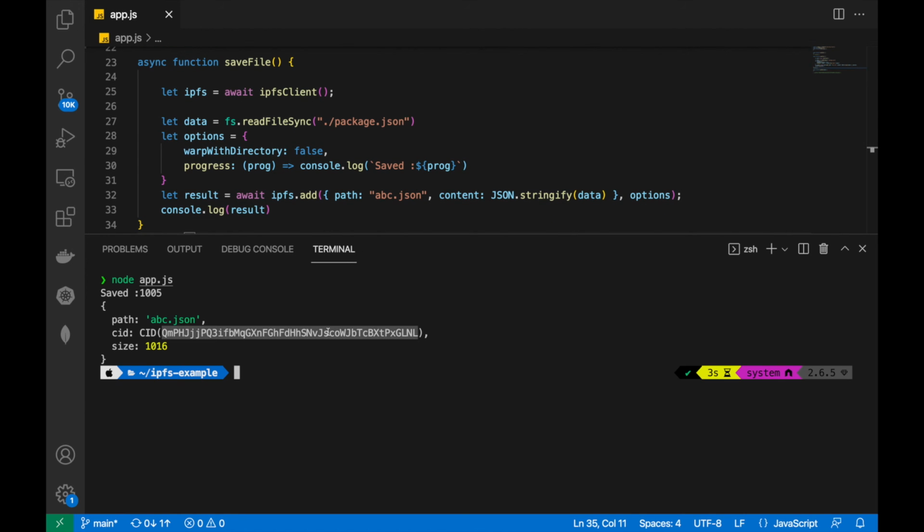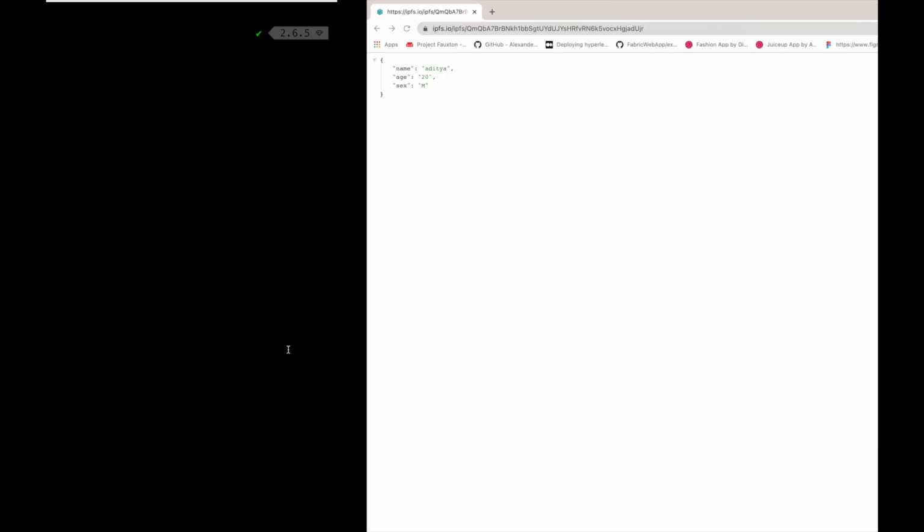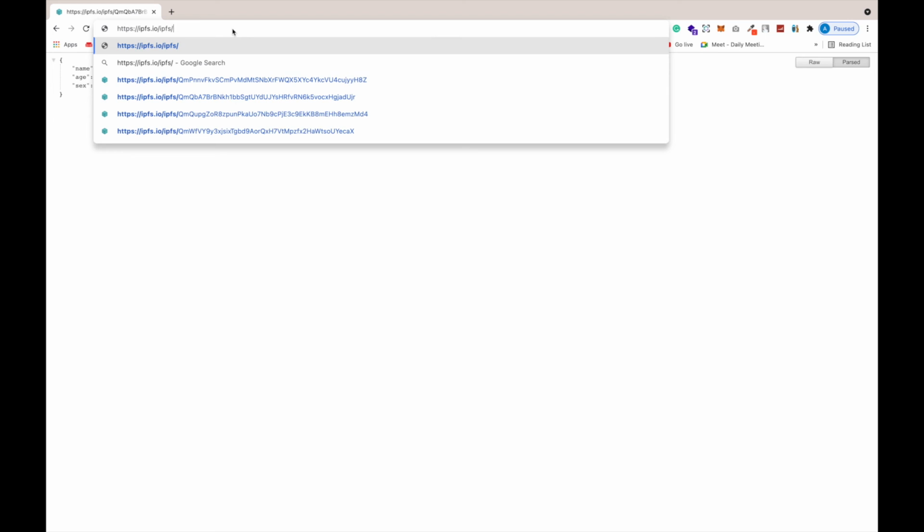If I just copy this hash, you see that this time we got a different hash. The hash value depends on the content that you are passing. If you are passing content that is already available on IPFS, then you will always get the same hash. But if the content is unique, then you will get a different hash. So let's copy this and move to the browser. Let's try to access this here. For the first time it takes time because it has to retrieve the file from the other IPFS node as well. Here you can see we got the data, but this is in the bytes format.